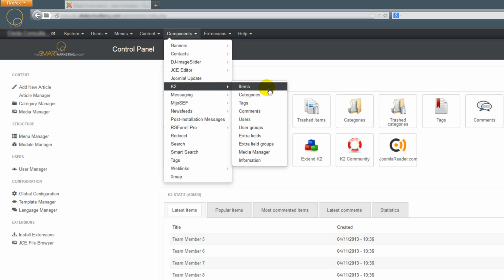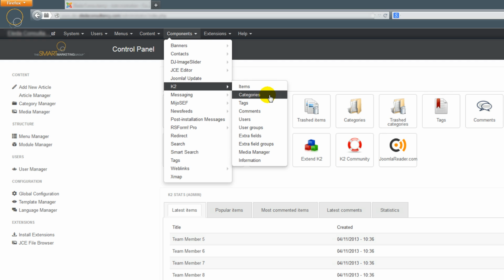Now, as I say, if you were to go straight into items, that will take you into a big list of all of the K2 items on your website, all of these pages of content. And if you do want to edit your pages of content, then that's where you need to go: K2 items. So if you want to edit the About Us page, then you need to go in there and find and open the K2 item called About Us. If you want to change the content on your terms and conditions, it's exactly the same idea. Okay, but if you want to customize the categories, then you will obviously need to go into categories there.